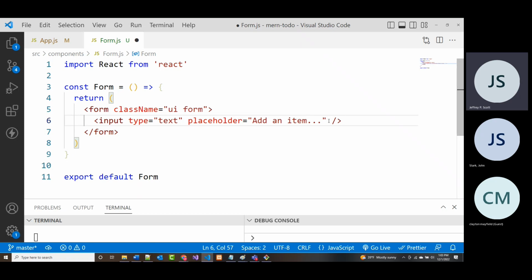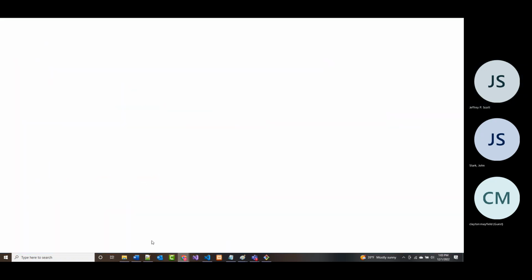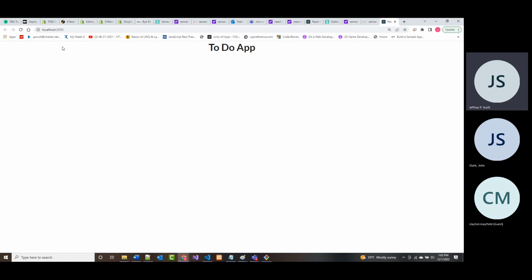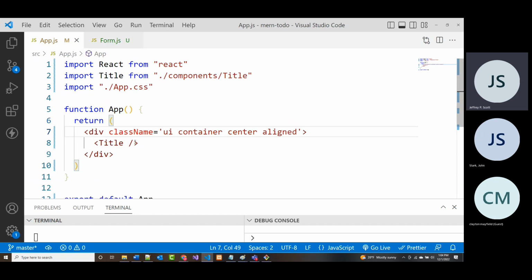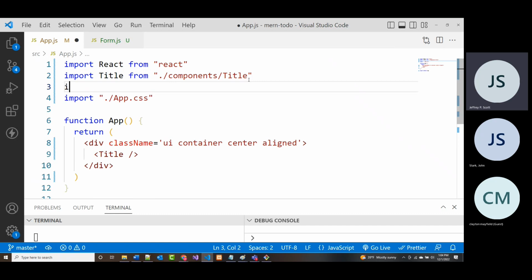All right. And if I do that and save now, so if I do my file save and I jump back to here, well, it should have shown me something. Oh, I haven't added it yet, so that's fine. Let's go back to app.js and let's add into here two things. First, we better bring in form.